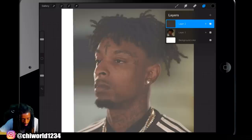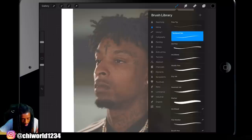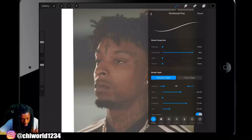So look, now we're gonna create us a new layer. Put it right above the image. Then you wanna come over here to your brushes and select the inking brush. Then we're gonna get the technical pen, double click it, and bring your streamline all the way up to max, so it'll help you correct your lines so you can make some clean lines.